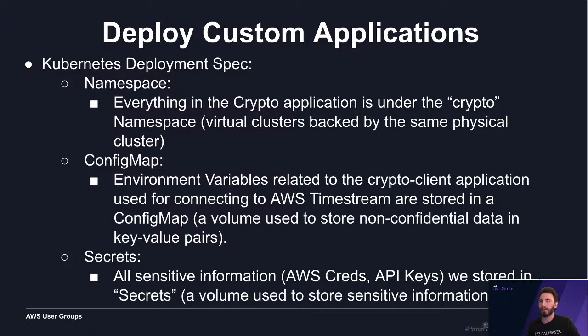And then a secret, think of it as a very similar thing. You can add more than just key value pairs, but for our use case it's just key value pairs. This is where we stored our AWS access keys and our API key for connecting to AWS and connecting to the cryptocurrency API. So this is where you'd want to store more sensitive information. So config map is non-confidential information, key value pairs, just environment variables. Secrets are sensitive information. You can store whole files in those. Like if you had a PEM file that for whatever reason would connect SSH into an EC2 instance, I don't know why, but let's say you had that, you could store it in a secret. And a namespace isolates all of our resources from one another. We can have multiple applications inside a Kubernetes cluster that are completely separated from each other through a namespace.